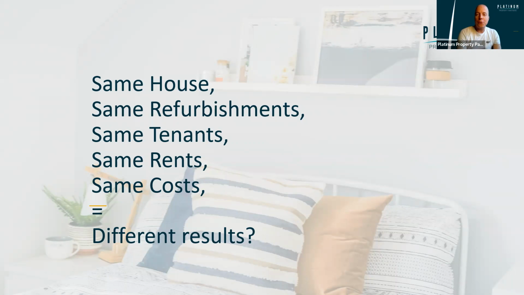I'm today going to show you a little bit about financial manipulation. We're going to look at taking the same house with the same builders, the same refurbishments, the same tenants paying the same rent and the same costs, but actually directly being able to influence how that asset performs due to the circumstances that you might want to dictate. So let's have a look at a scenario, shall we?